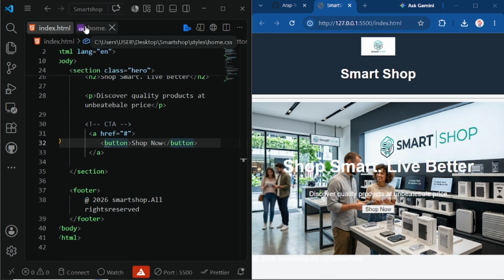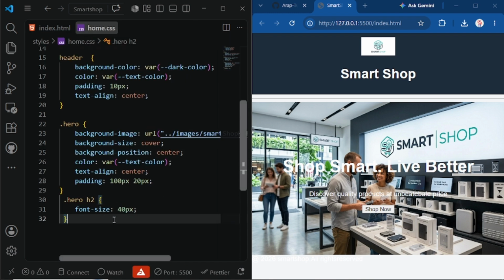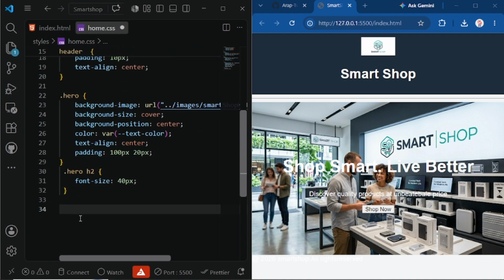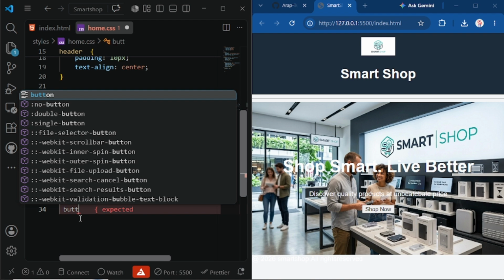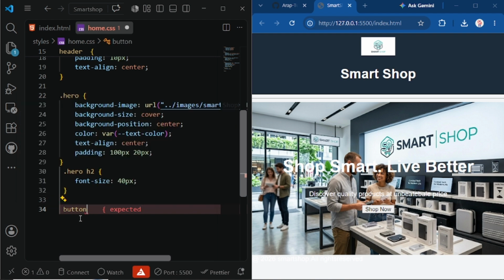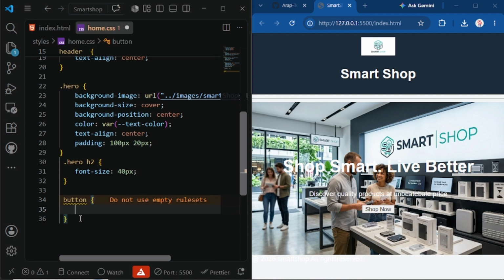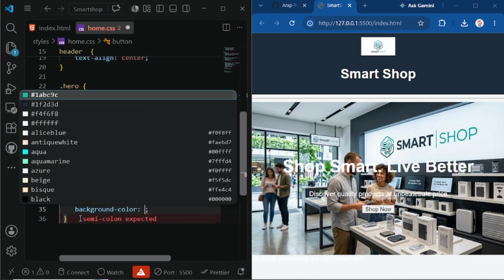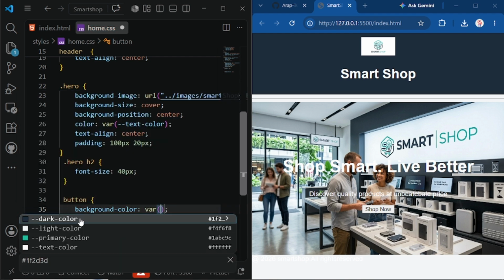So I'll come here to home and try and style the buttons. Let's say we have this button. This button will say a background color, primary color.